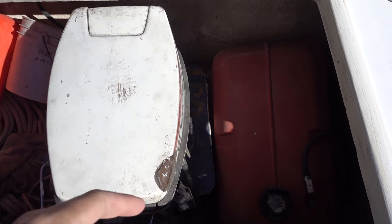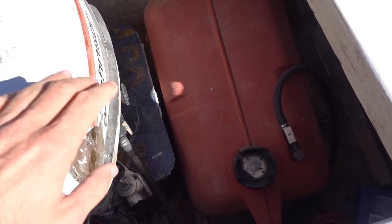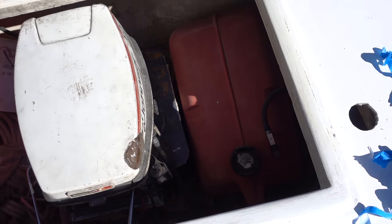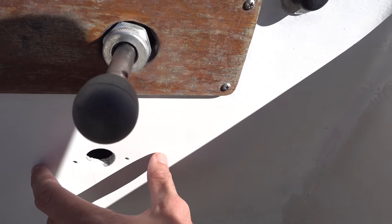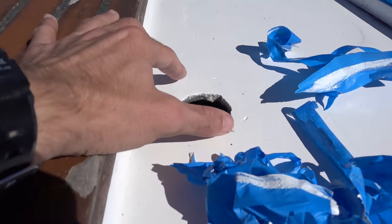Question to viewers: do you think it's dangerous to have this gas tank full of gasoline next to the outboard in this well? I'd like to have it where I can run it, shut off, and I have a little hole here for ventilation that I might make bigger and put a vent in. There's also a hole I'm going to put a hood over. I've run it like that a few times but I really don't want to blow up. If anyone experienced thinks that's super unsafe, please let me know — or just tell me to vent it really well.